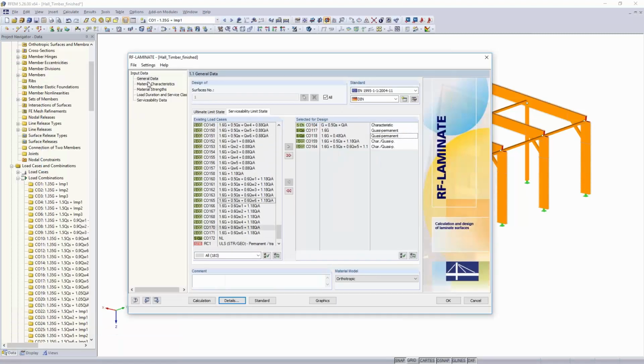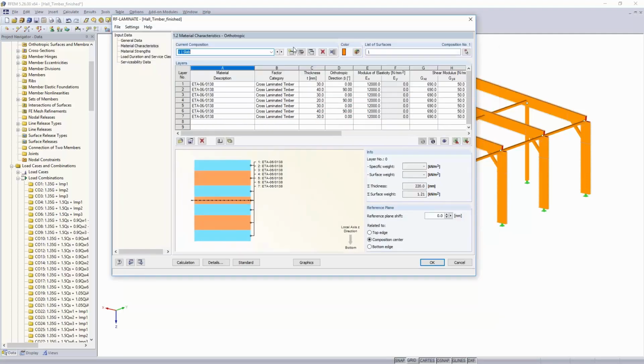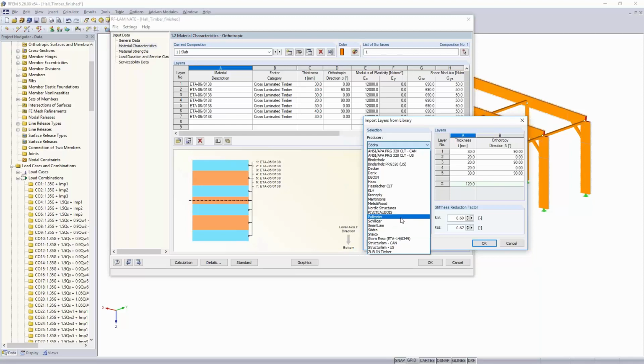Okay, material characteristics. Andreas chose a plate from the producer KLH. Just to introduce all the other producers once again, we have here also producers like Södra, Steiko, and so on. We try to keep the producer database up to date, but it makes sense to double check with the producer just in case he changed some of his setups or some of his factors. In general, we try to implement every producer according to the technical approval from the producer.